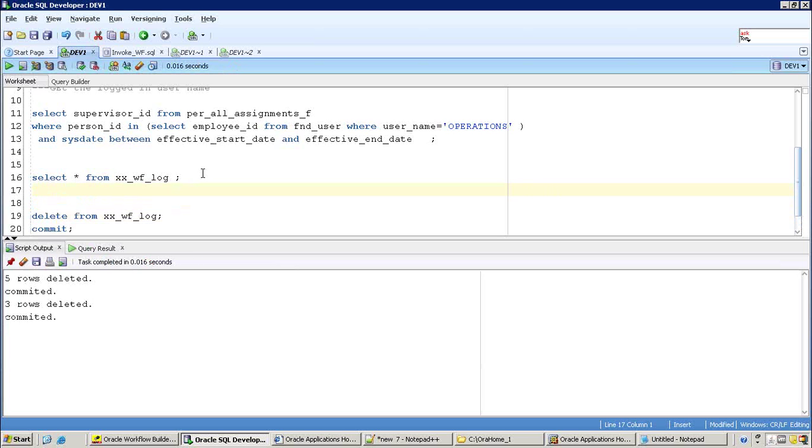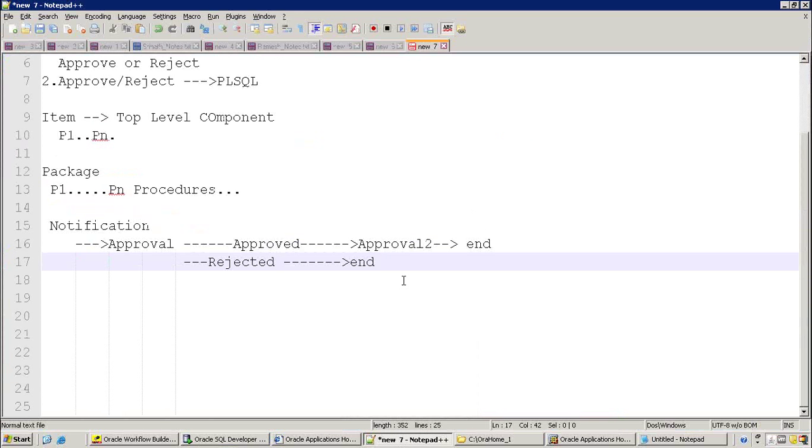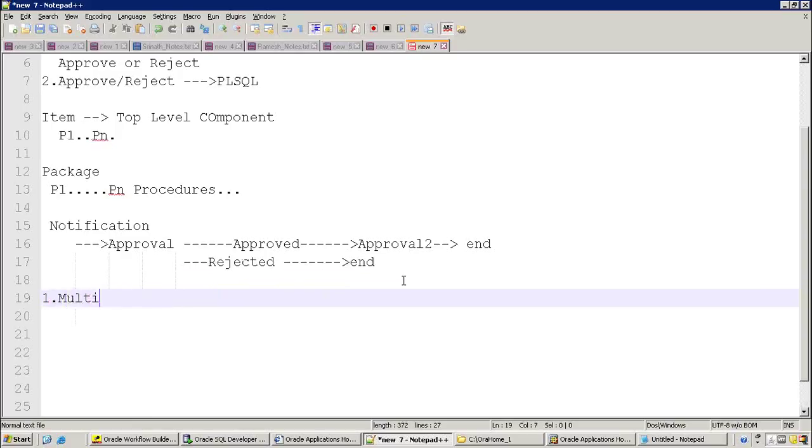Okay. So today I'll stop here, but next time I'll tell you what exactly we will discuss. As you were asking about multi hierarchy approval, when you say multi hierarchy, you have to consider how many levels you want to consider. Let us say I'll consider 2 levels. I'm an employee. I want to consider my supervisor hierarchy as well as my supervisor's supervisor hierarchy. 2 levels. Okay, multi-level hierarchy.